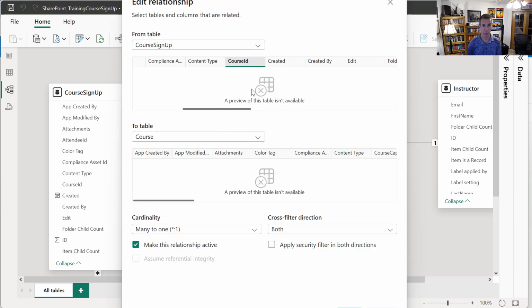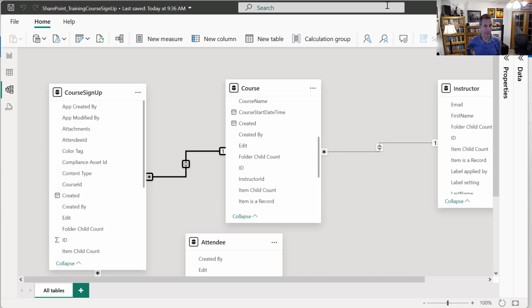If I scroll over, you see I've got the course ID column, and then it links up to the ID column of our course table. And since it did from the top one, it's many to 1. Later on in this set of videos, we'll come in and do some rosters and so forth inside of Power BI.